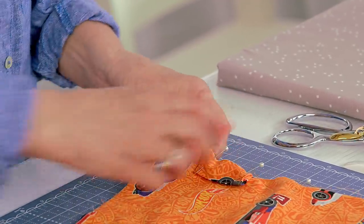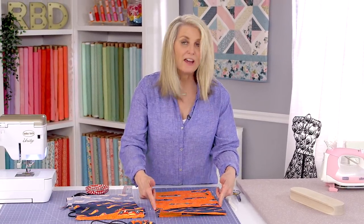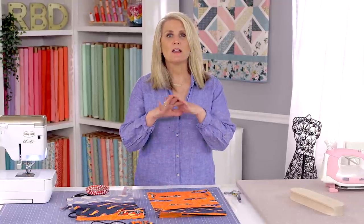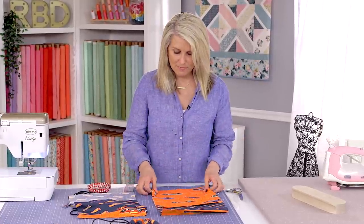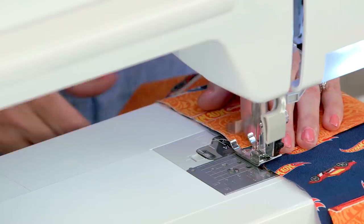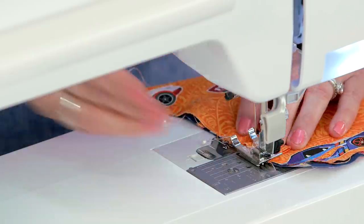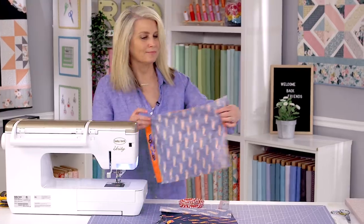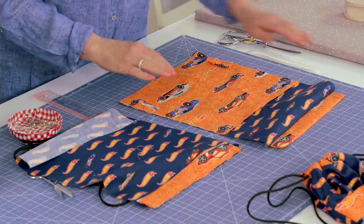Now I'm going to run a basting stitch for this casing around right here at the top of the pocket. A basting stitch is just a big stitch, the widest you can get. You can use a regular stitch, that's fine too, to keep your fabric in place when you put the top on this, when you're assembling it. So I'm going to take it to the machine. It's going to be a scant fourth of an inch. All right, we've basted that around. Your two side casing pieces are sewn on.